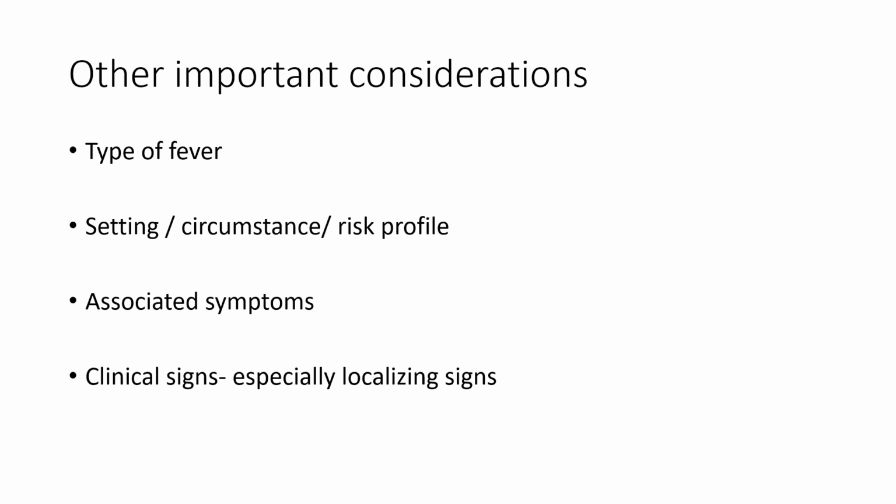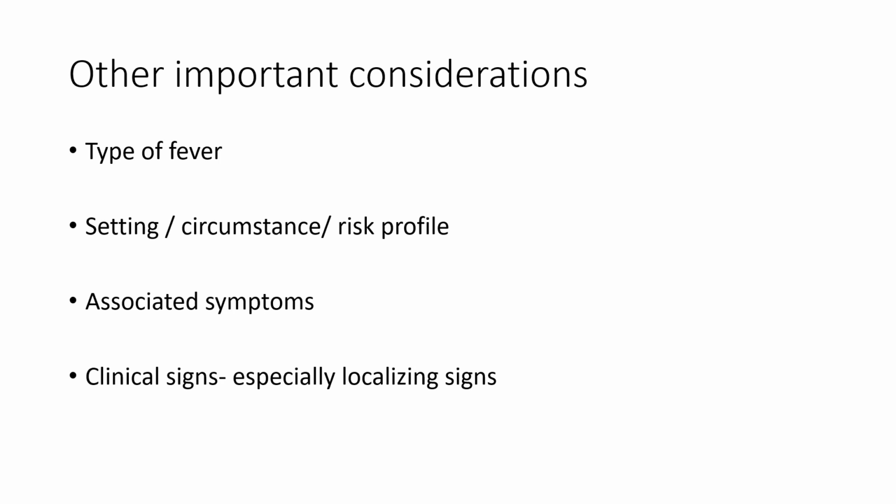It is also very, very crucial to understand what are the associated symptoms. Many times, fever does not happen alone. It presents with multiple, small, minor, or major associated symptoms. For example, if a patient presents with a fever and a rhinorrhea and a sore throat, you know you're likely talking about an upper respiratory infection. If on the other hand, the patient presents with fever, abdominal pain, and dysentery, you know we are talking about something related to the GI tract.